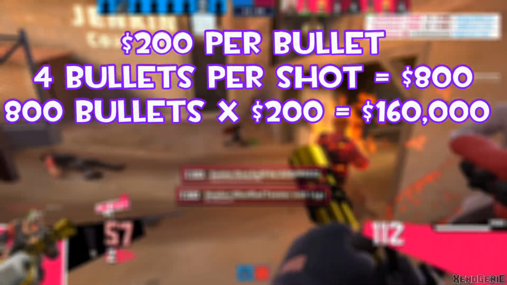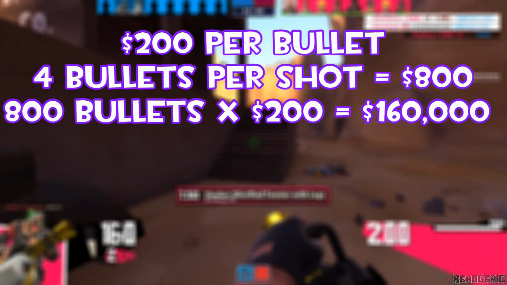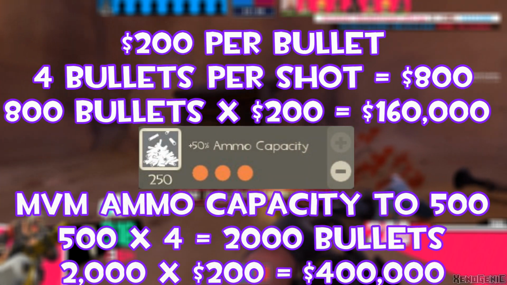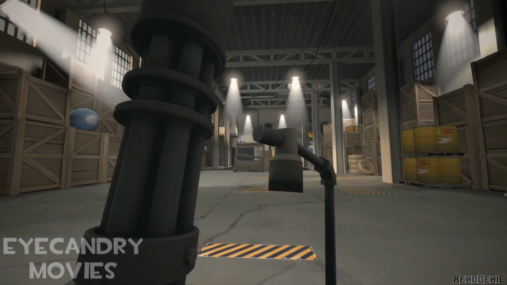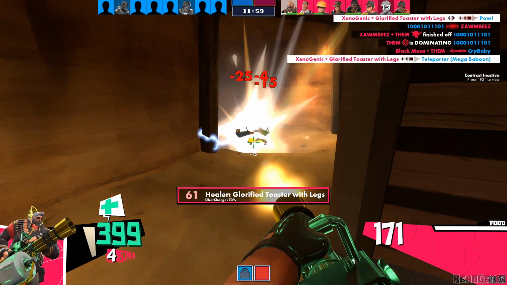The minigun fires 4 rounds every shot, meaning the capacity of this weapon has 800 rounds in the actual cylinder itself, which means it's about $160,000. But with the MVM ammo capacity upgrade to 500, it is actually spot on. The caliber of the bullet would actually fit itself, as its drum is huge, and how these bullets would feed would actually require a tight belt inside.